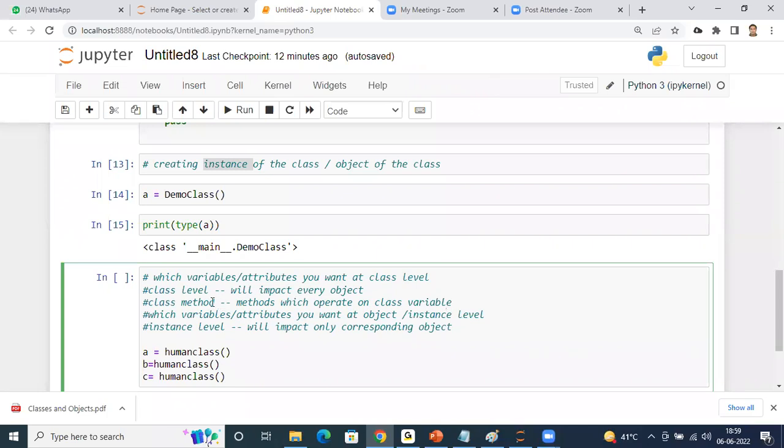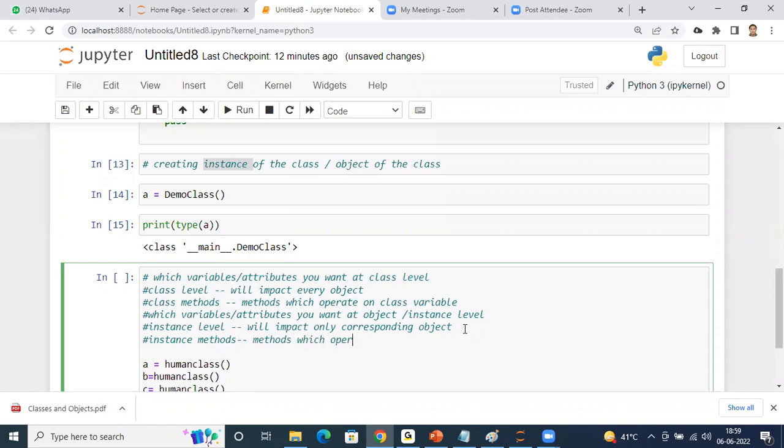Similarly, you will have instance methods. Instance methods are the methods which operate on instance variables. So you will have these two, and we will see one more method later on.